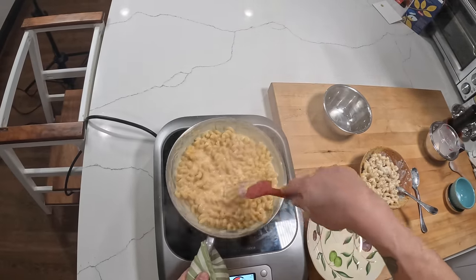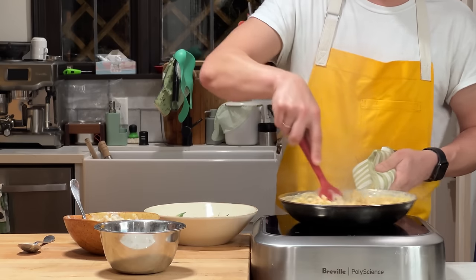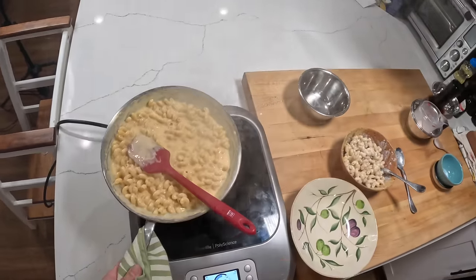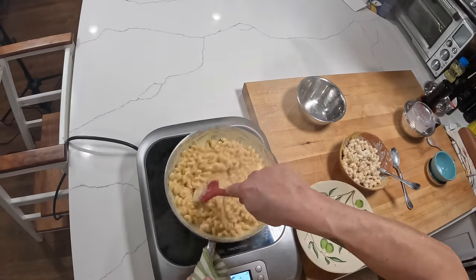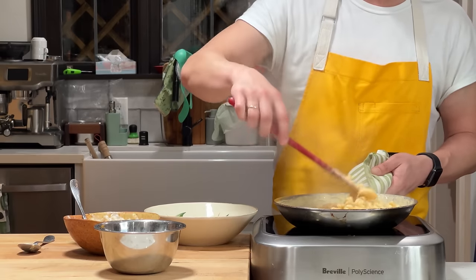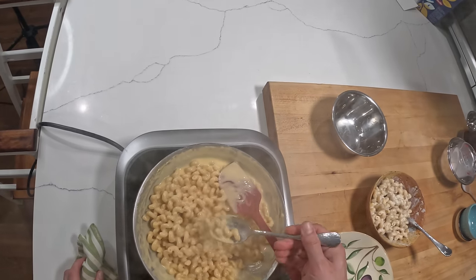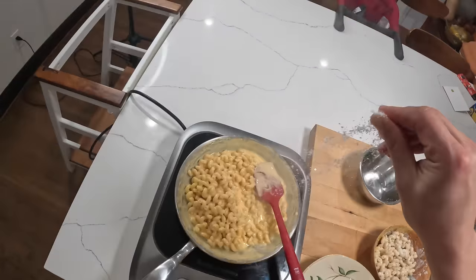This is the kind of macaroni cheese that takes less time than a box of Kraft does, or I guess about the same amount of time, because it's just the amount of time it takes to boil pasta. And it actually has fewer ingredients. There are fewer things you have to add to this than when you make a box of Kraft mac and cheese, or whatever they call it, Kraft Dinner in Canada, I guess. Okay. Look how gooey, glossy, cheesy. Mm. Just a tiny touch of salt.